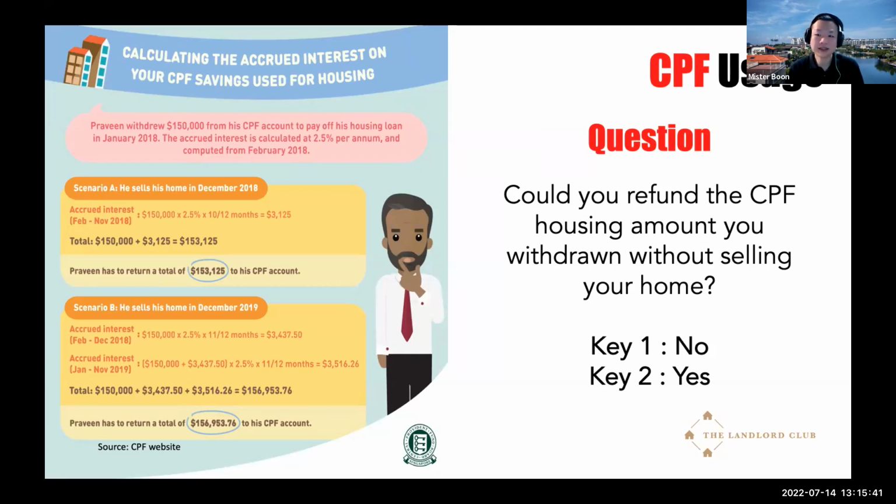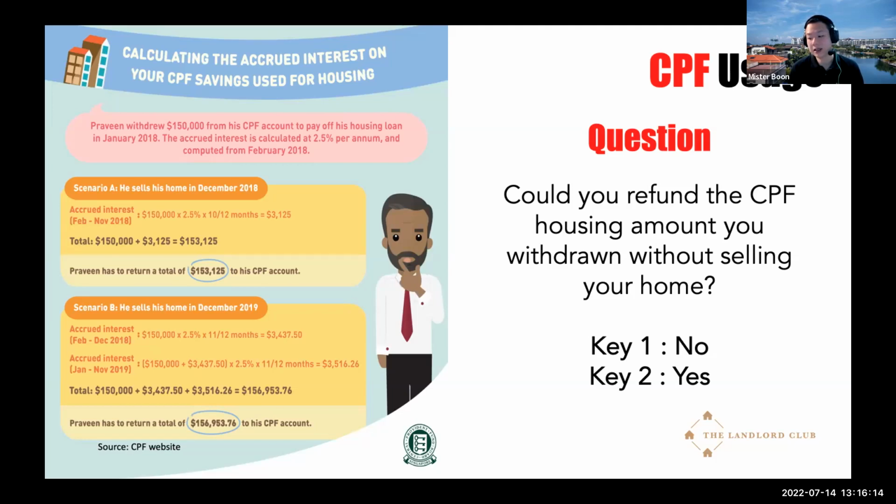So the question is, do you believe in CPF? My personal view is, I believe in CPF, and I think the original purpose of CPF is still there, which is to serve your retirement. If it's used for housing, it's just temporary. If you can, do not use any CPF for any housing purchase.